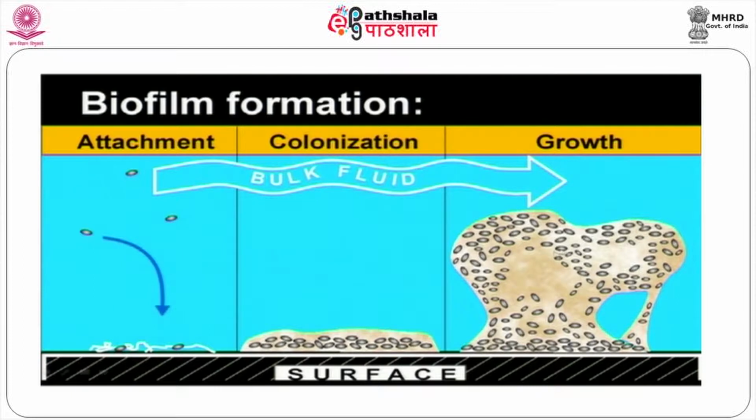Initially, some loose aggregate will be formed. The bacterial cell excretes a certain kind of polymeric substance. With the help of this polymeric substance, those discrete biomass are aggregated and a colony will be formed. Later on, a thin biological layer will be formed around the surface of the solid materials.